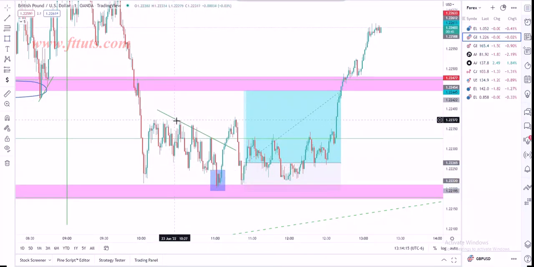And I just stuck this, you can call it a trend line if you want to. It's not really a trend line. It's just a reference point. It's just saying, hey, price is consistently making lower price points and not really showing signs of life. Well, I'm sure you can see it. Look what happens here. It shows a sign of life. It pulls away. The momentum has shown itself.